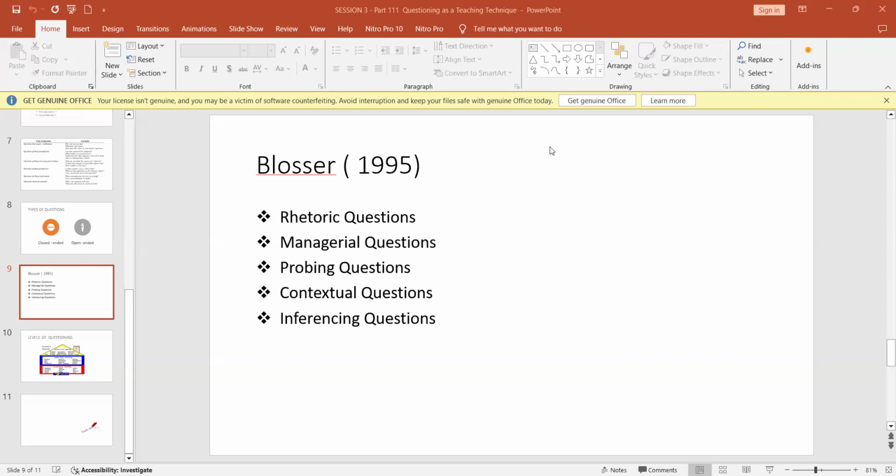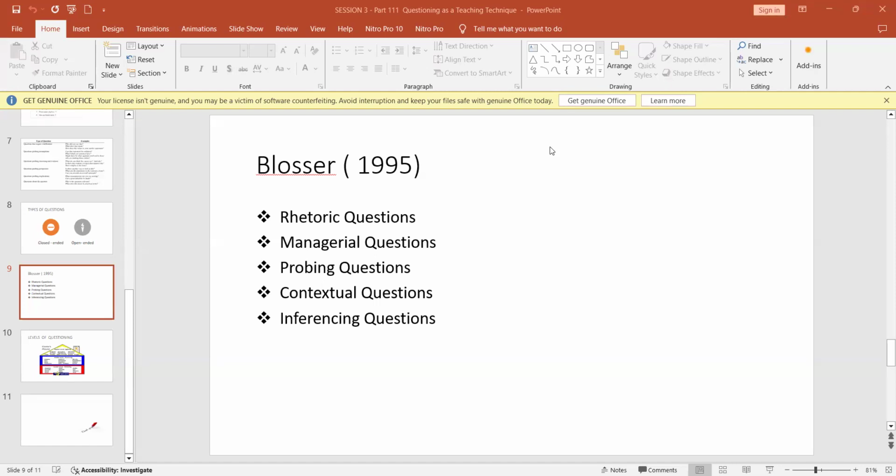Probing questions. I told you, we discussed that. Probing questions are asked to guide the learner towards better understanding without the teacher explaining everything, right? Through the probing questions, you are guiding them towards discovery learning. Probing questions you use to guide them towards discovery learning, without the teacher spoon feeding. So if you are a 21st century teacher who believes in student-centered education, constructivism, definitely you have to master the art of asking probing questions. Okay?